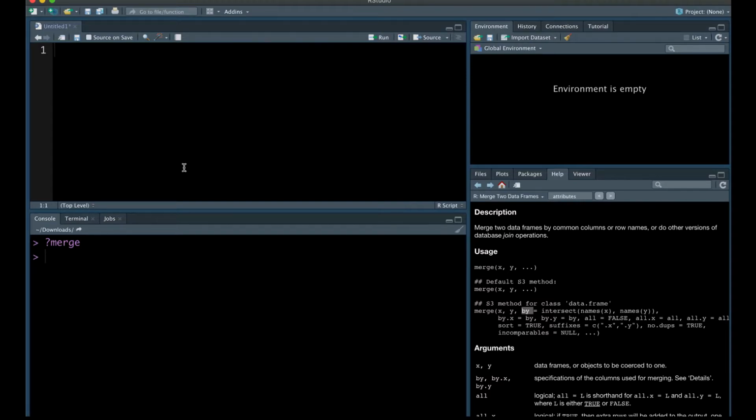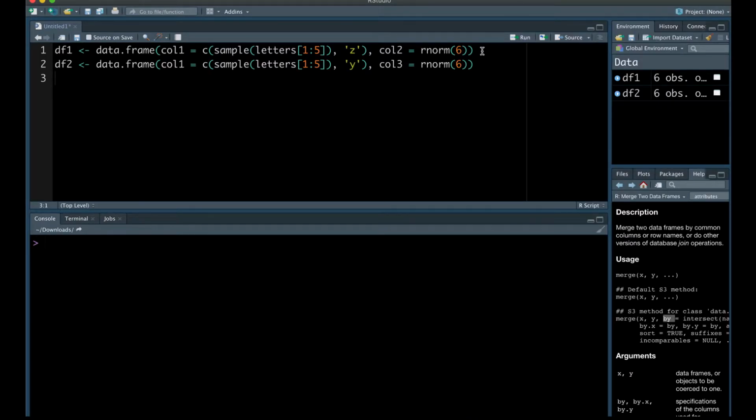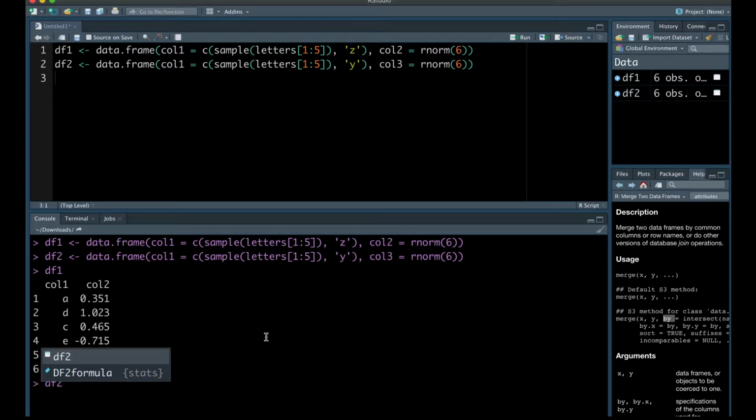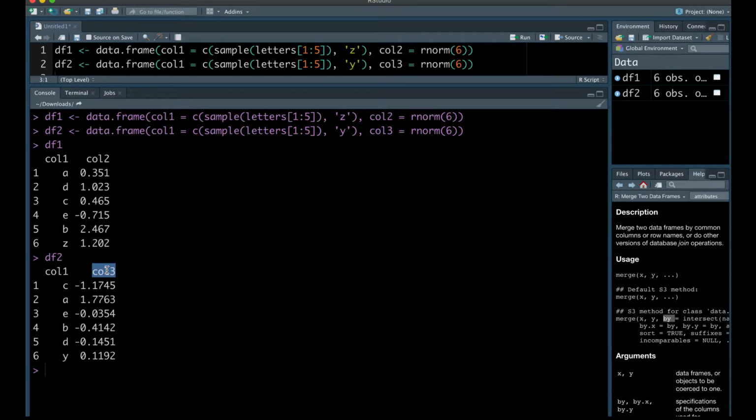Let's create two fake data frames to work here so that it's easier to understand this with an example. Let's take a look at df1 and df2. We are trying to join these two data frames, df1 and df2, based on the common column, which is col1.